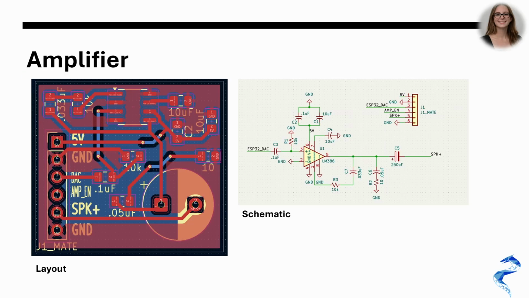For our audio output, we selected a Class D amplifier to efficiently drive the speaker from the ESP32's digital audio output. Class D topology was chosen for its high efficiency and low heat dissipation, which is important in a compact enclosed system. The amplifier interfaces directly with the ESP32's DAC signal and operates on the regulated 5-volt rail to provide sufficient output power. This configuration allows us to generate clear tones and feedback sounds while maintaining power efficiency and thermal stability.